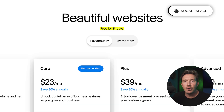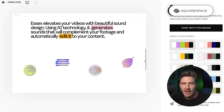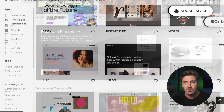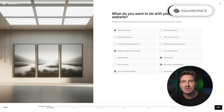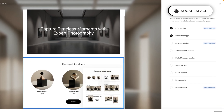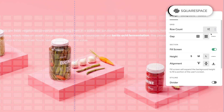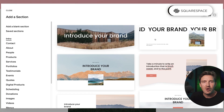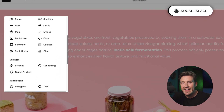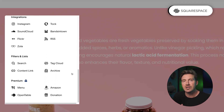Squarespace is mostly about their award-winning templates, making it especially appealing for photographers, designers, and other visual creators. You can pick from nearly 200 polished templates. There is a good AI option too — the new Blueprint Editor allows you to customize layouts block by block. It's not as customizable as Hostinger AI, but it still delivers solid creative performance. The editor itself is clean and user-friendly, with a neat grid system and plenty of pre-built sections.